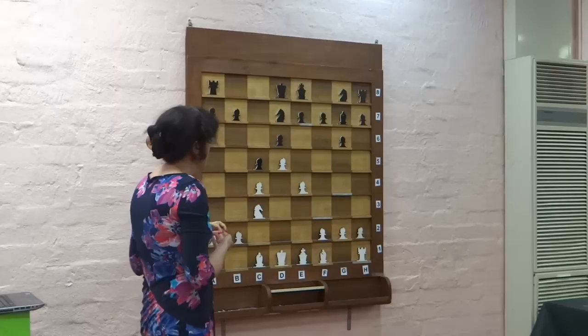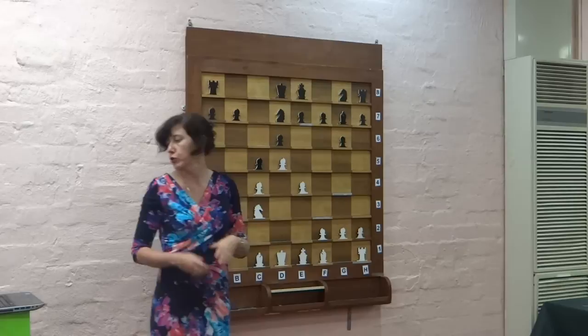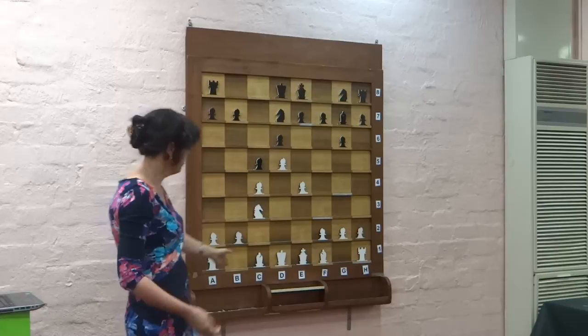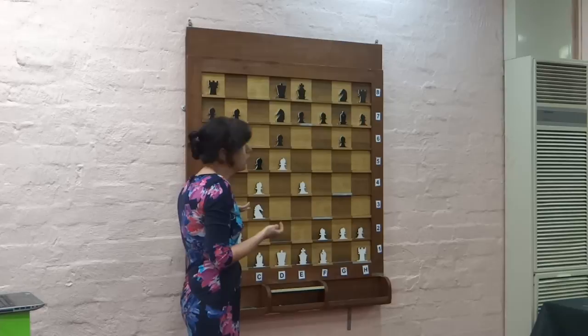And when we look at black, this position is not so clear to understand what black is going to do, because that white squared bishop is already changed. So if black will try to do their normal Benoni ideas like e6 or a6, b5, the moment position will get open to bishops, it will be clear to white's advantage.